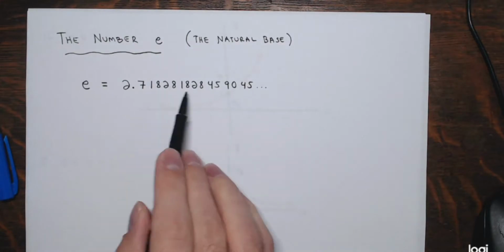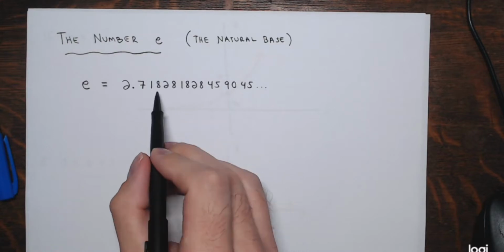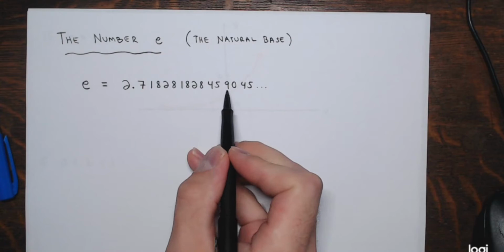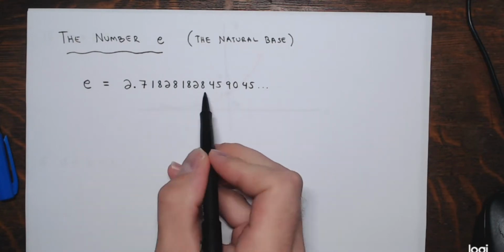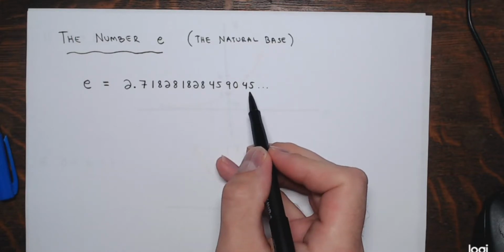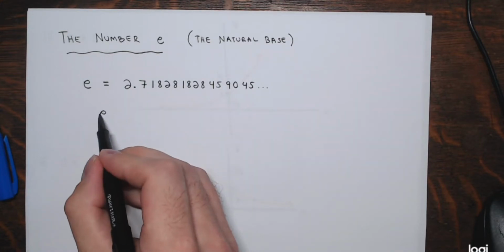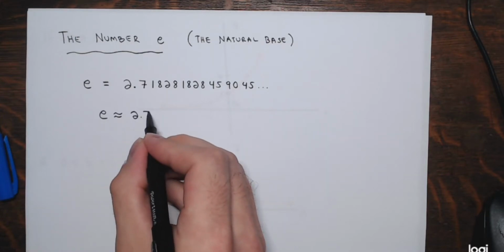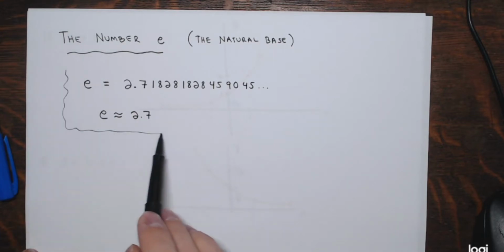Again, this is just what I was asked to memorize when I was a student, because it's like Andrew Jackson and then an isosceles right triangle. 1828 is one of the years Andrew Jackson was elected president, and 45, 90, 45 are the angle measures of an isosceles right triangle. But all you need to know is that e is approximately 2.7. If you remember that part, that's good enough for me.